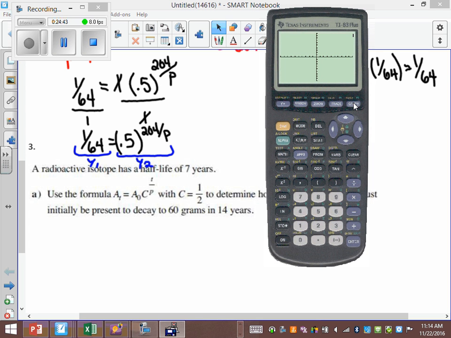So what did I tell you to do? Sometimes there actually is a line on here, just so you know. If you don't trust me, go like this. Make this thicker. It's on there. You just don't see it because it's so tiny. It's so close to the x-axis that that 1/64th line is so tiny. It's right there, though. Okay, so I'm going to go to my window, and I'm going to make my x max substantially larger. So I'm going to make it be 50.